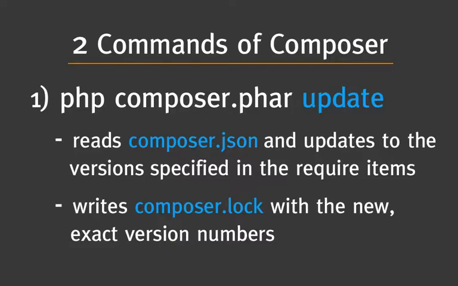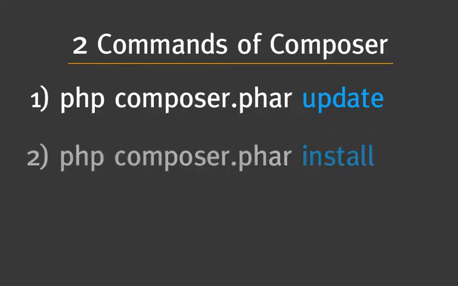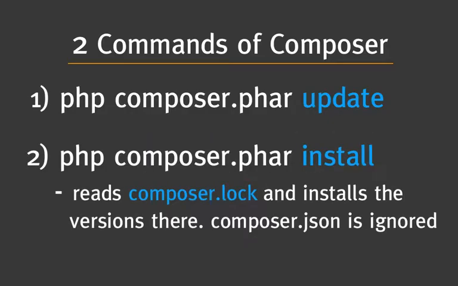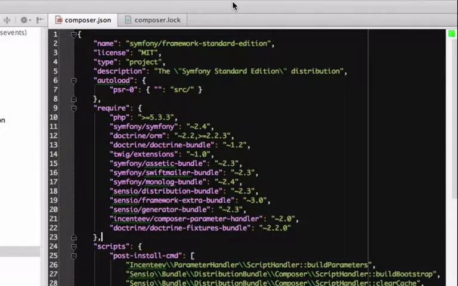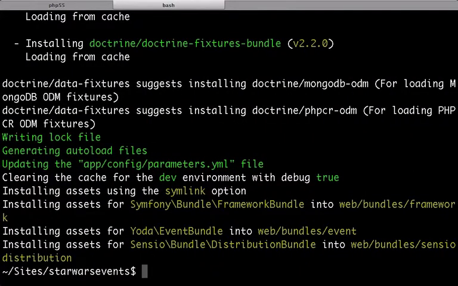And that's where the second command, install, comes in. It ignores the composer.json file and reads entirely from the composer.lock file, assuming one exists. So as long as you run install on your deploy, you'll get the exact versions you expected. Unless you're adding a new library or intentionally upgrading something, always use composer.phar install. And when you do need to add or update something, you can be more precise by adding composer.phar update and passing it the name of the library you're updating like we did. With this, Composer will only update that library instead of everything.